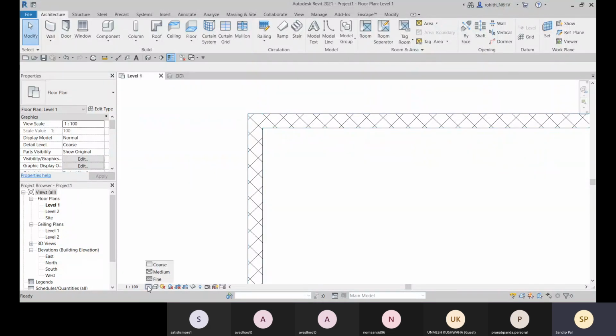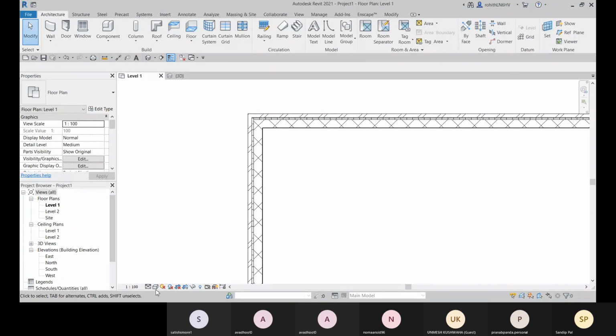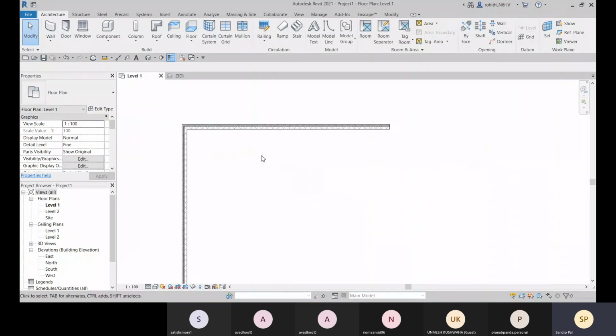Very few details, only for the outer geometry. Medium will show more detail, and fine adds even more, so if there are many details, you can choose that.